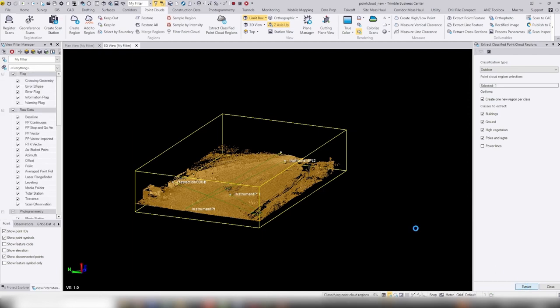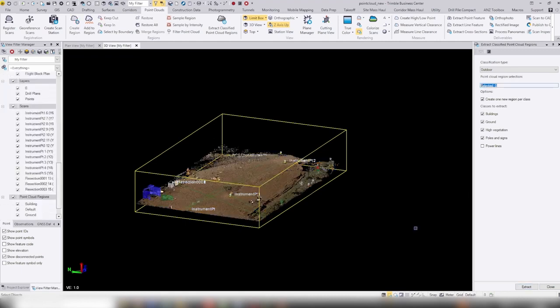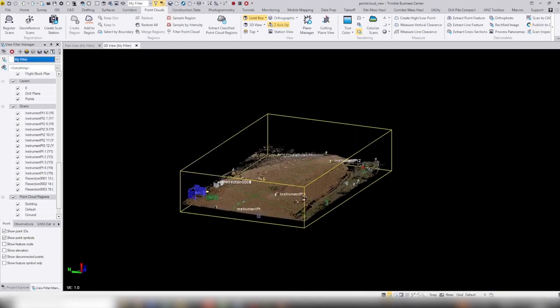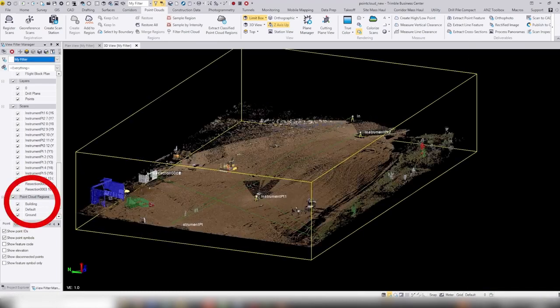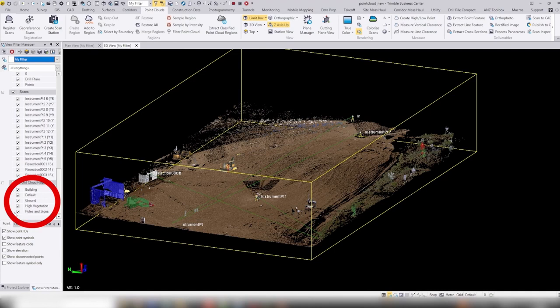Similar to importing your point cloud, the time this takes will be largely dependent on the size of your point cloud. Once the regions have been extracted, you will see on your left-hand menu where your layers are showing your point cloud regions, all named with the tabs you selected earlier. Since we only care to create a surface of the ground, we're going to go ahead and hide everything minus the ground.